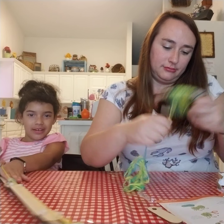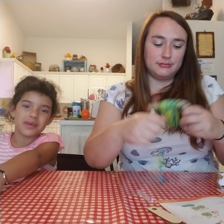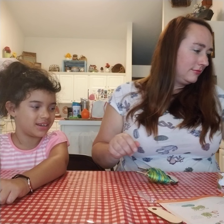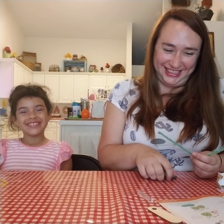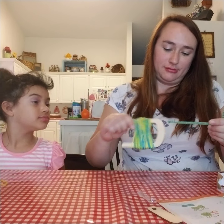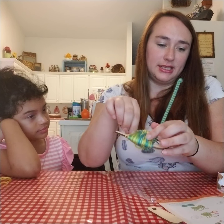While Mom's doing that, since Mr. Turtle is kind of sad because no one wanted to hear him sing. Now, we twist the pipe cleaner around the middle of the yarn. Twist it around the middle of the yarn? Mm-hmm. Like this, like so.